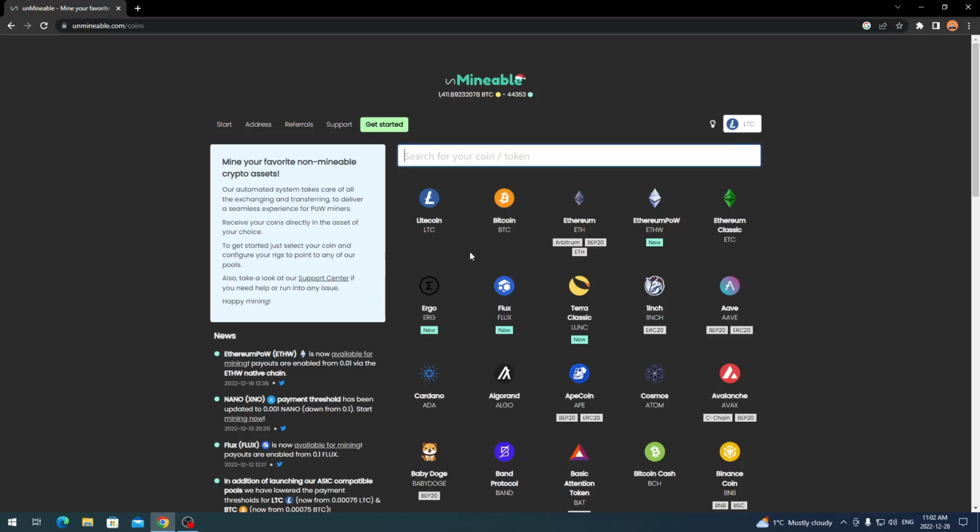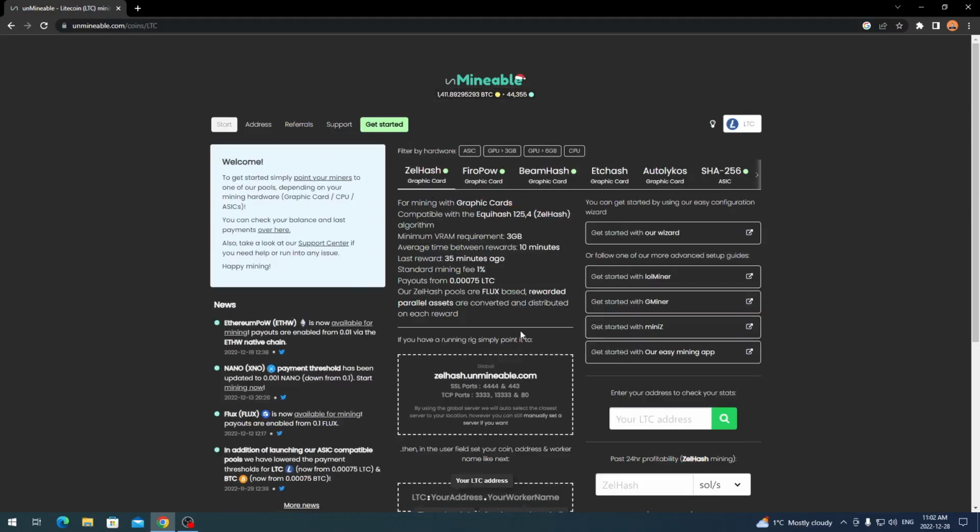This is just more or less for if you can't mine that coin directly, or if you want to be paid out an alternative coin. So once you decide on a coin, I'll click Litecoin here. It's going to bring you to this page here. And at the top here, you can filter by hardware.